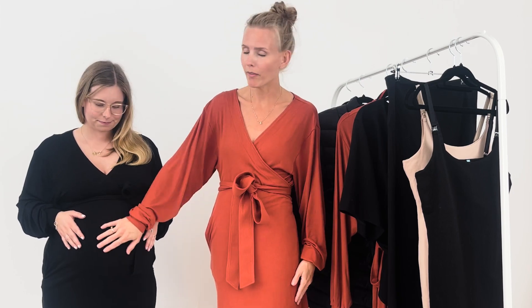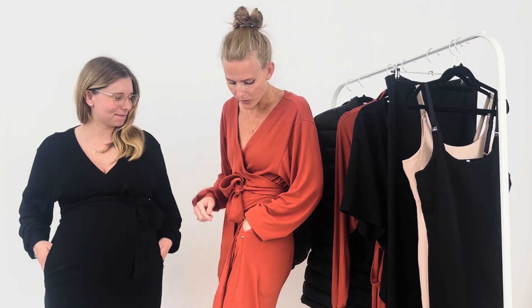Here we have the Nael wrap dress in rust and in black. We also have this in double sizes — S/M and L/XL. As you can see it's a wrap dress, so it's very generous in size — here we have the nice belly and without the belly. It's also very easy to breastfeed in because it's a wrap, so you have easy access on both sides. You have pockets on the sides — I love pockets! Very nice pockets, with a nice little badge.